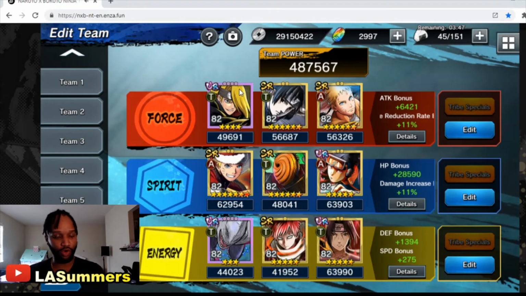He's gonna use a jutsu, lowering their defense by I want to say 33%, and hopefully getting a stun. But if not, it is what it is. But hopefully he gets the stun. So once again, Killer B doesn't attack. Then we have Sai. Sai's gonna do about 6, 7, 800,000 to Killer B. And then we have Hokage Naruto. He's also going to use his attack on Killer B.